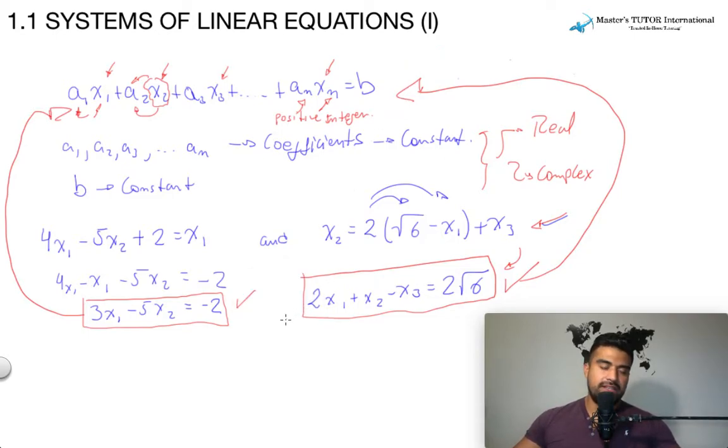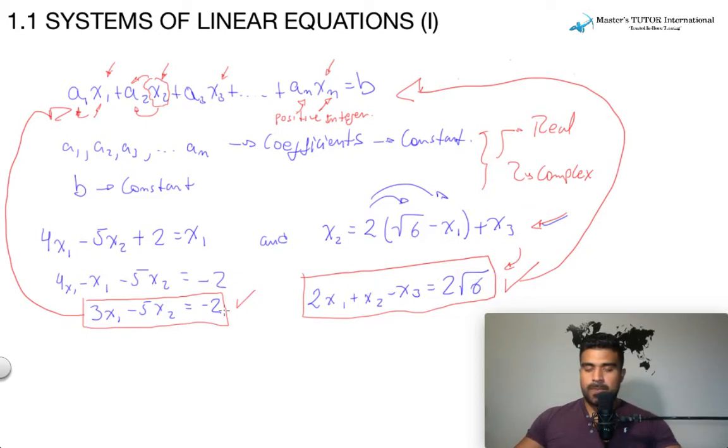This method is a valid one, but if you want to see at first impression if an equation is linear or not, you just have to look at all the variables. Here the variables are x1, here x1, x2, x1. You see if they are affected only by coefficients. This is only affected by the 4, this is only affected by the 5, this is affected by 1. And that's it. They are not elevated to the power of 2 or 3, only to the power of 1. So in that case, you can say, oh, this is a linear equation. Similar in this case.